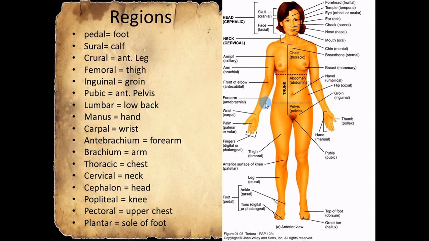When you're looking through these, and I'm not going to read every one of them to you, these are regions. It's important to get familiar with them and learn them a little bit, because when we talk about some of the muscles, some of these muscles actually have these regional terms in their name. When we're talking about blood vessels, the same idea. When we're talking about a brachial artery, where would you find a brachial artery? Well, in the brachium, which is referring to the arm. So the brachial artery would go up here through the arm.